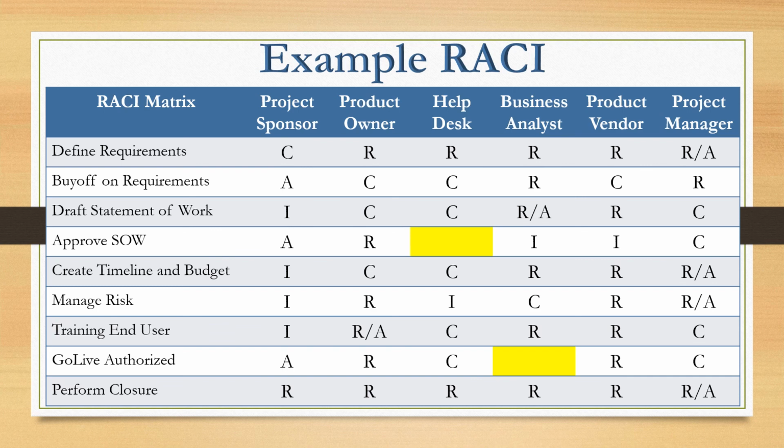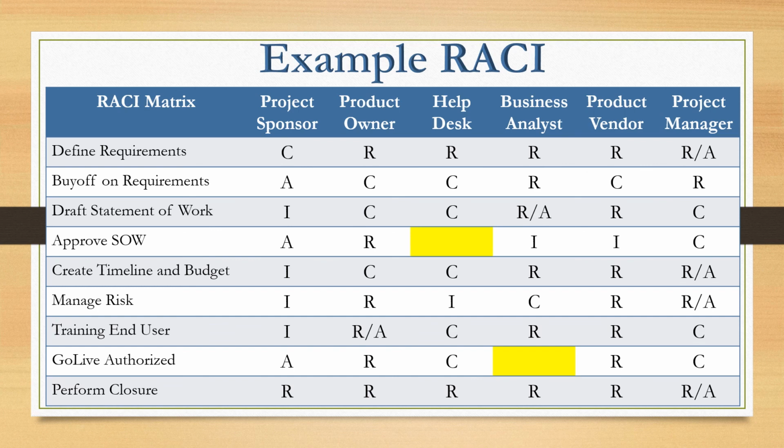Here are some guidelines for a healthy RACI. Is there distribution of accountability? Is there distribution of actually doing the task? To reduce bottlenecks, make sure that not one individual has all the A's or all the R's. There should be only one ultimate decision maker, meaning one A per line. If you do not see one A per line, perhaps there are 2 or 3, then you have too many cooks in the kitchen.